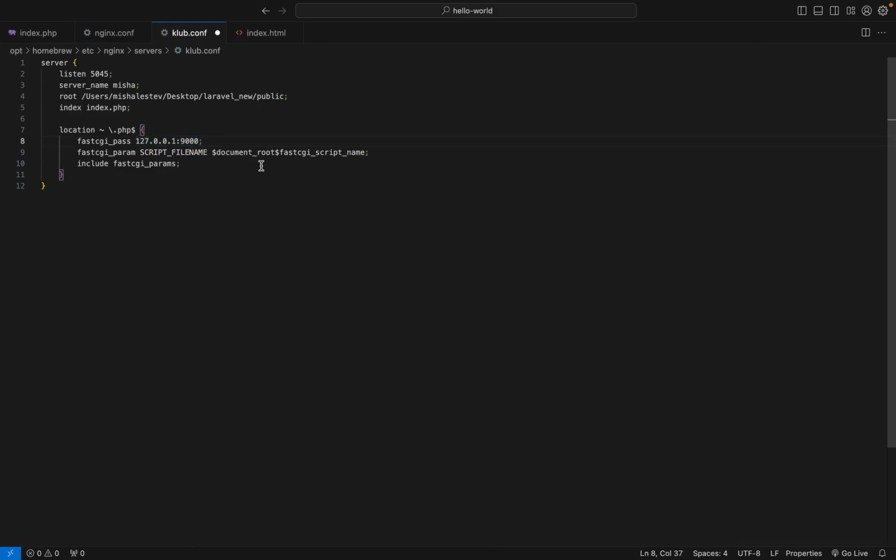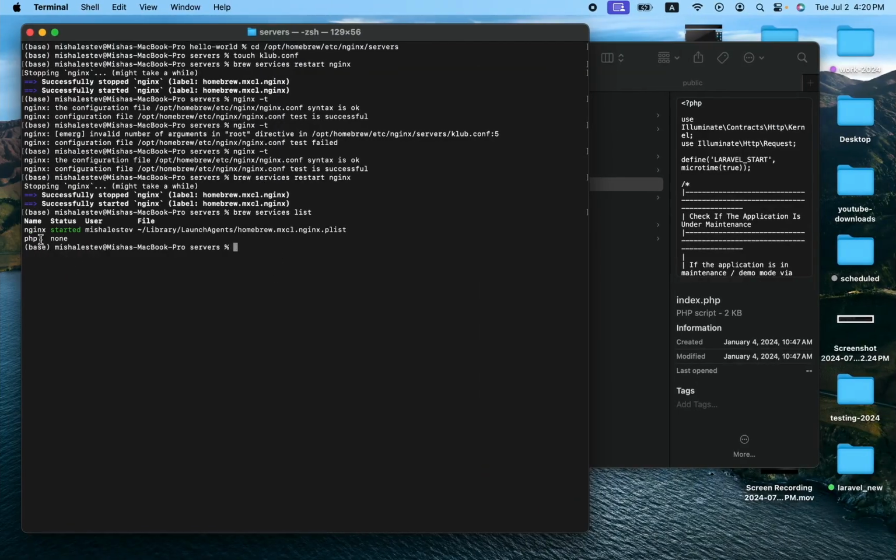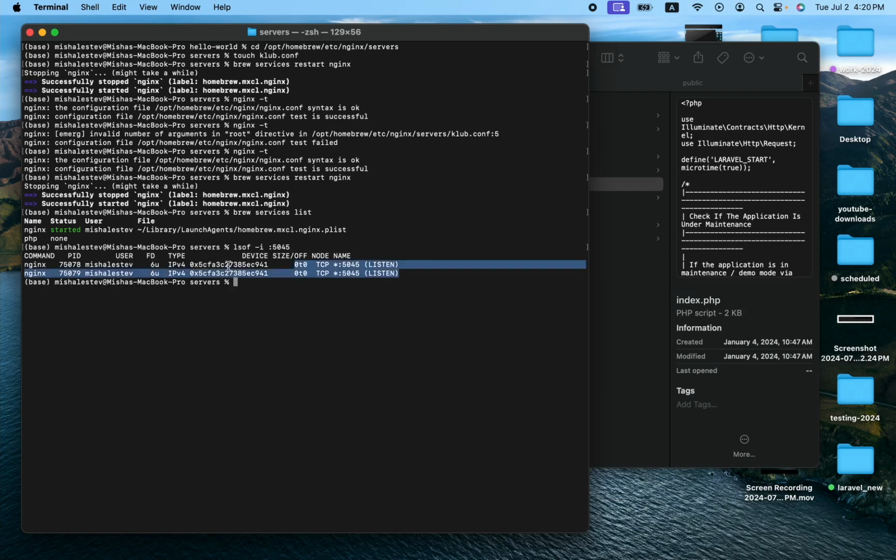And in order to prove that, come over here. Right now, our Nginx is started. Our PHP isn't started. Before that, I'm going to check which ports are running right now. So I'll say lsof -i, and to show you what it is, I will check if 5045 is running, and it's actually running because we just checked this, enter, and we see that it is running by our Nginx server.